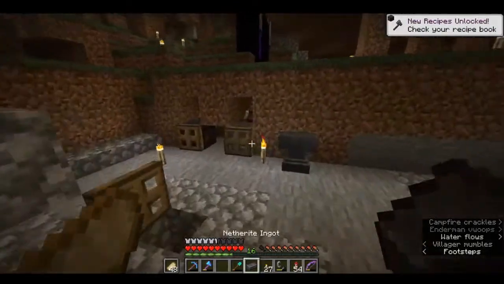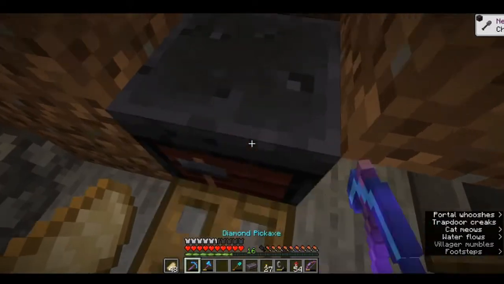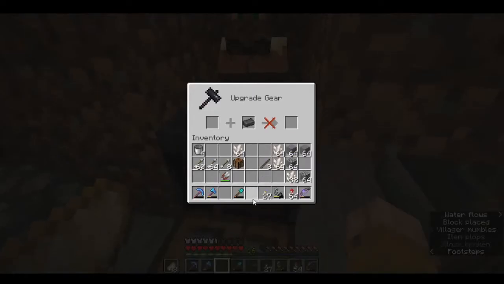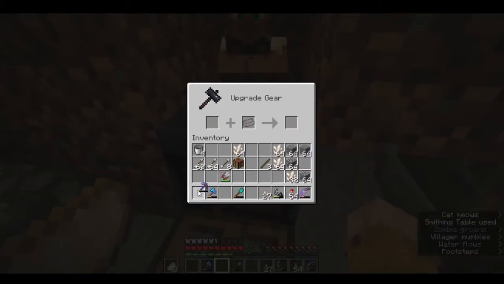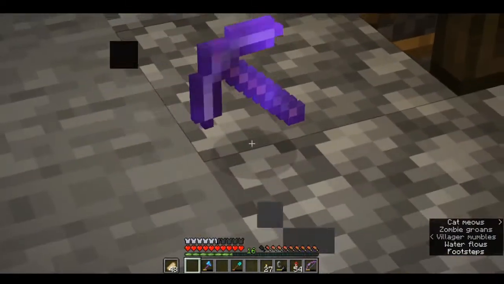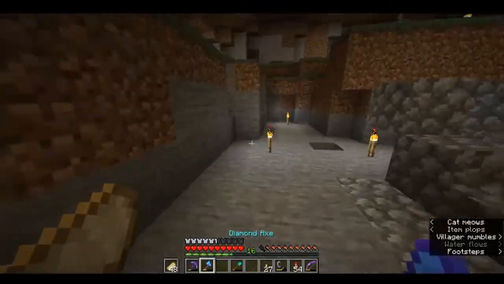Oh, there we go. We got our first netherite ingot. Here, this is it. What was this called? Smithing table. Yeah, I totally forgot it there. And there we go. First netherite tool. Oh, that is such a good feeling. Alright, let me just go to the slime farm now, really.